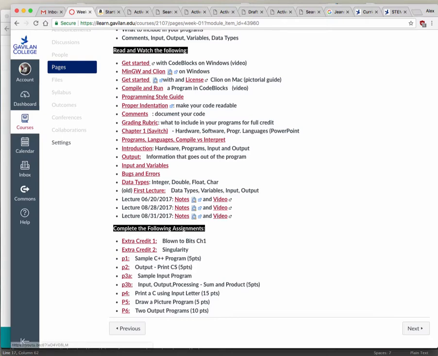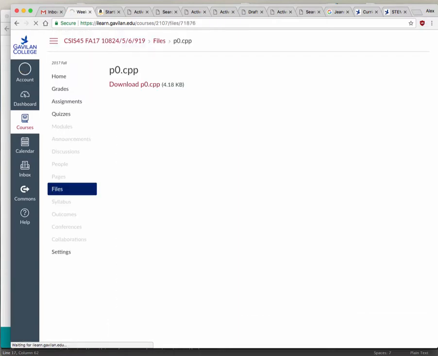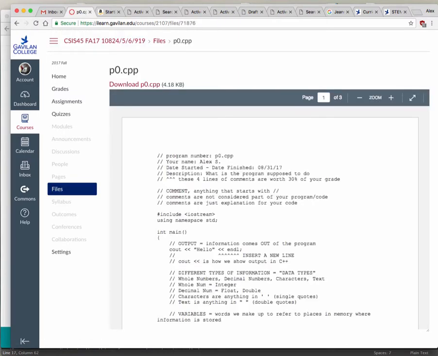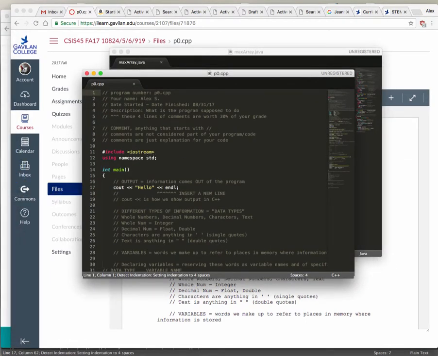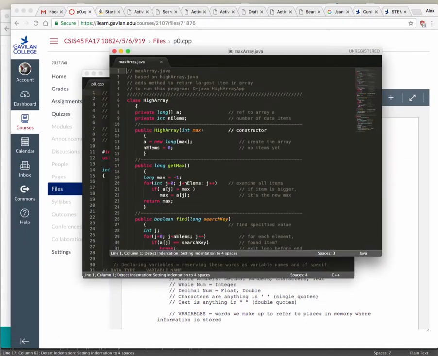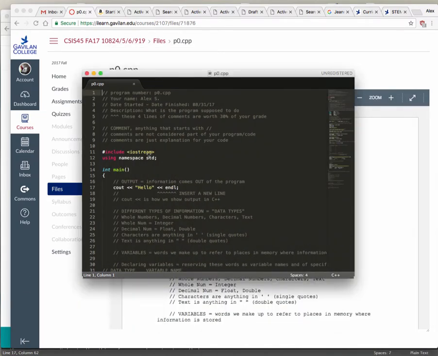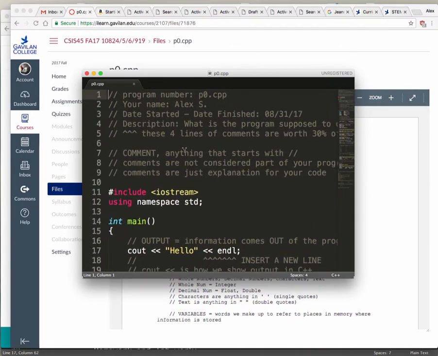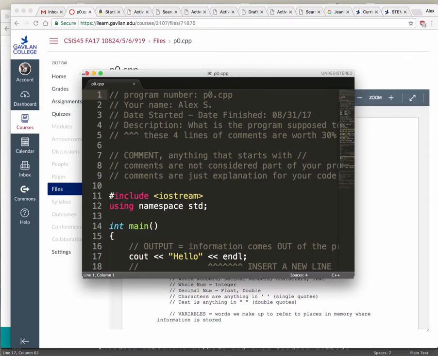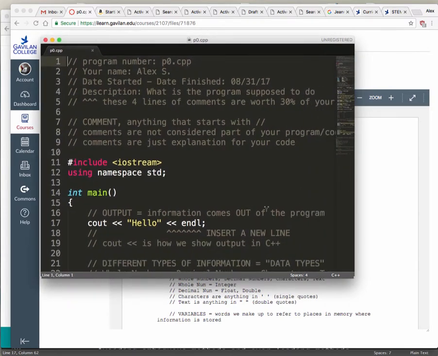So let me have a look at the lecture notes that I had for you last time so that I can start with that. Okay, so I'm going to zoom in on this little thing here, and we're going to go over all the stuff that I went over with you last time.